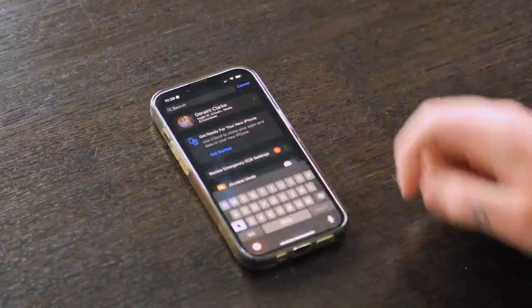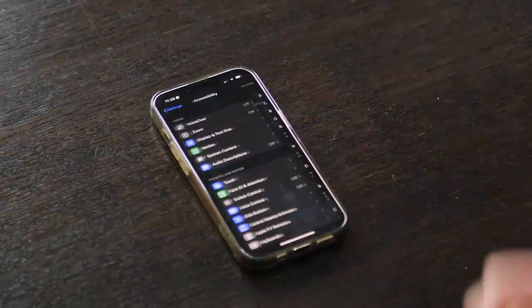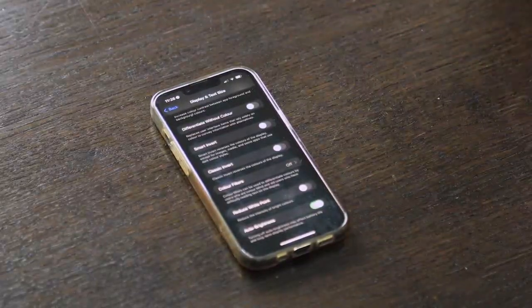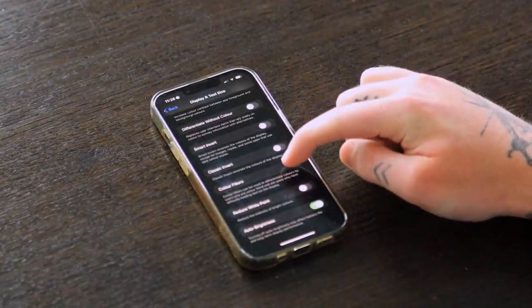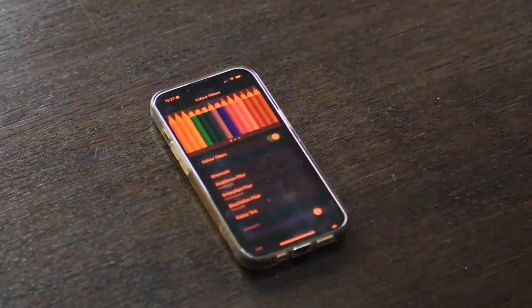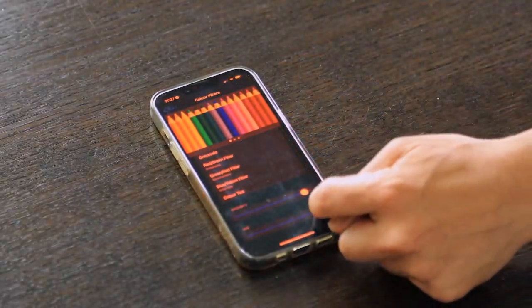All right, so let's have a look at how to set color filters, because yesterday I noticed you already had it. So if you don't have it and you never used it, you need to head to your settings. In the search bar, you can just type color filters, or you go to accessibility, display and text size, and it will be there. So if you scroll down, you will see color filters. Mine is off. If you click, just make it on, and then you can choose the color with the second bar.